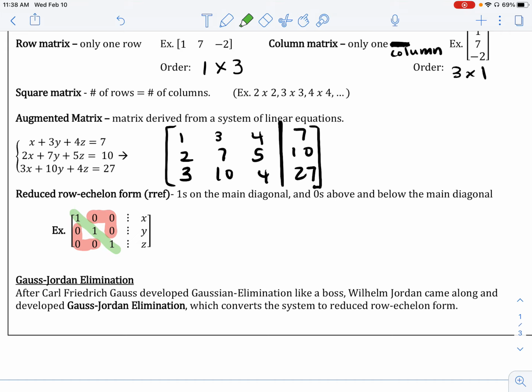So what is the benefit of taking a system and putting it in reduced row echelon form, or RREF? Well, once you have zeros everywhere else except for the main diagonal and you have ones in there, then we can pretty much identify that whatever value is here is your z value. Whatever value is here is what y is equal to, and so on. This value would be what x is. It essentially stops us from having to do back substitution.